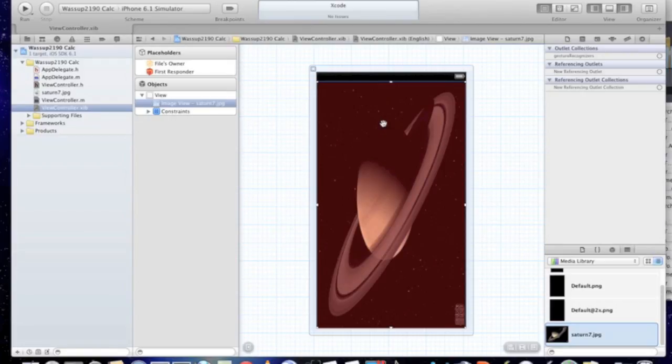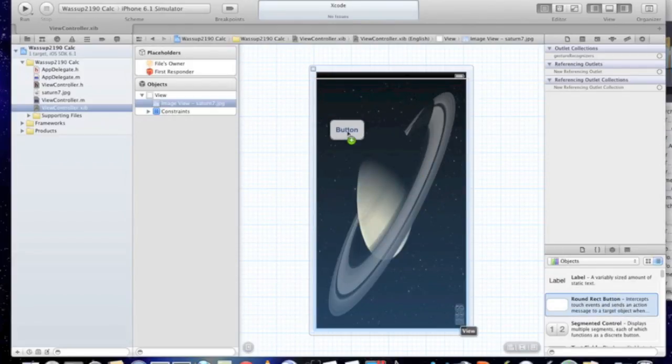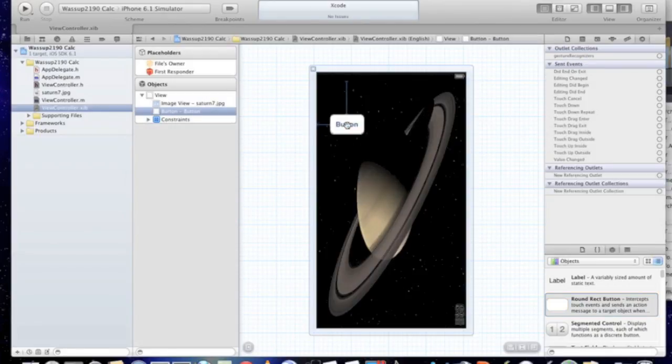I'm going to design the calculator in my own way. You can put the buttons on the way you want, but I'm just going to drag all the buttons on. So I'm just going to drag a button in here. I'm going to name that one add.